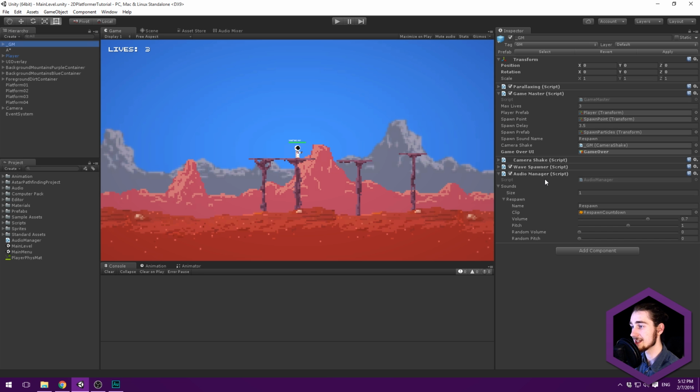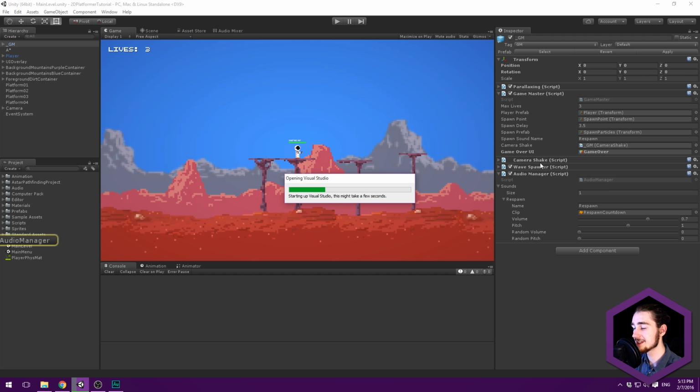So if we change a scene, no matter where we begin, it will spawn in an audio manager, and when we then transition to a new scene, that audio manager will persist. So that's something that I have wanted to do for a while. So I think we'll just begin with the audio manager here.